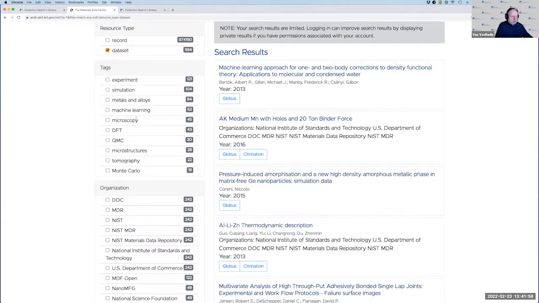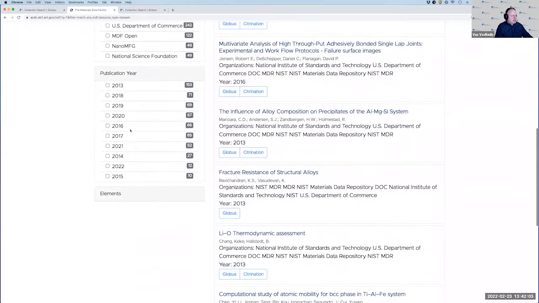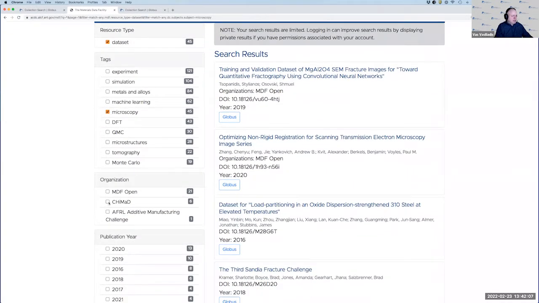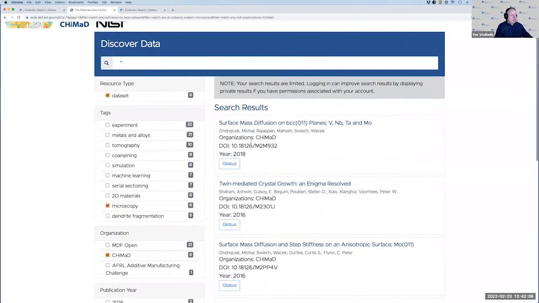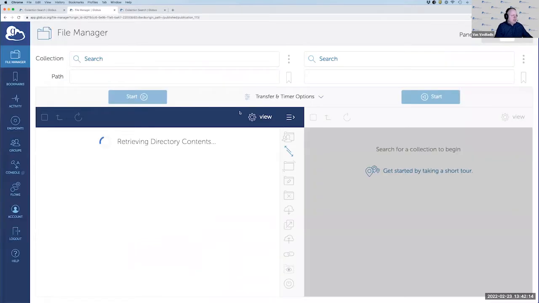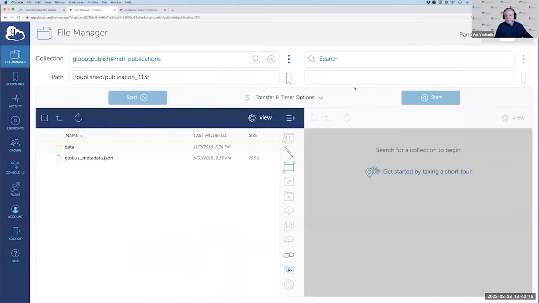It's a well curated data set that is extensively indexed, where I can narrow down my results, click Globus, get dropped into Globus, select my endpoint, and do my thing.